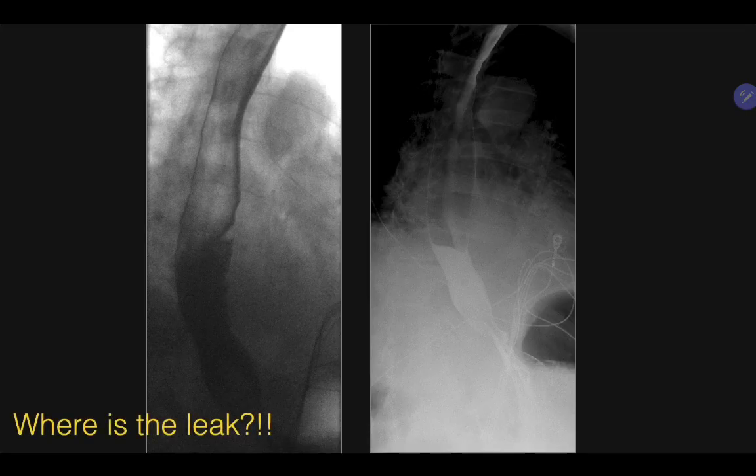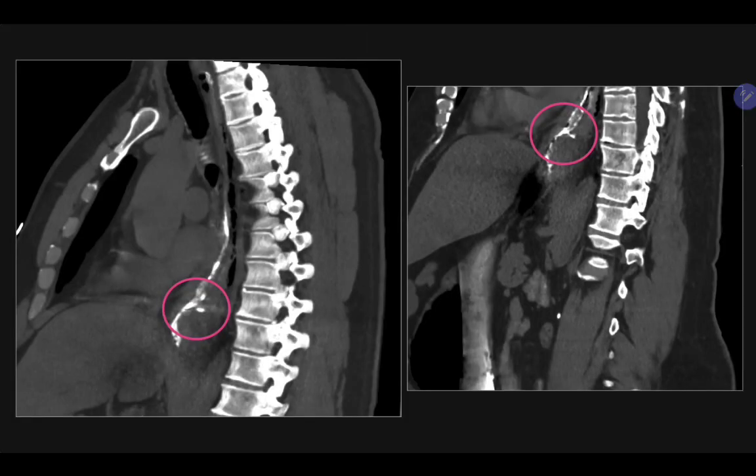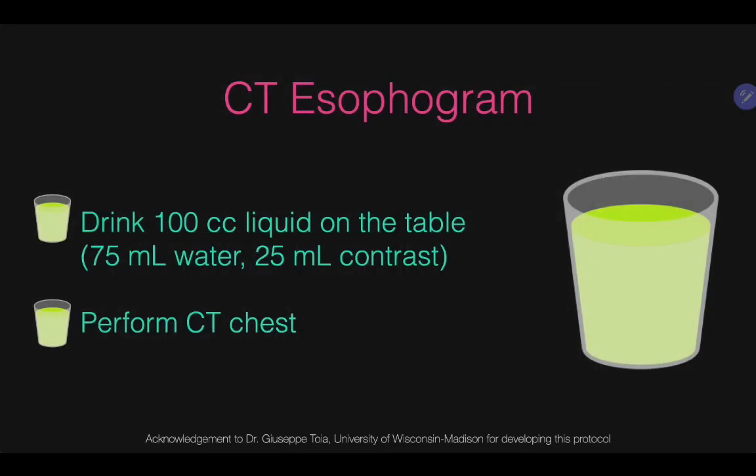This picture may be familiar to you: a larger patient, poor penetration of x-rays, and challenging positioning, decreasing the sensitivity of the exam. So I improvised a bit and called our CT techs. I had the patient brought over for a limited CT of the chest after having him drink a bit more contrast on the table. After seeing the leak on CT, it is hardly a surprise that we could not see the leak in fluoroscopy, as it was projecting posteriorly along the spine and was a relatively thin and subtle channel.